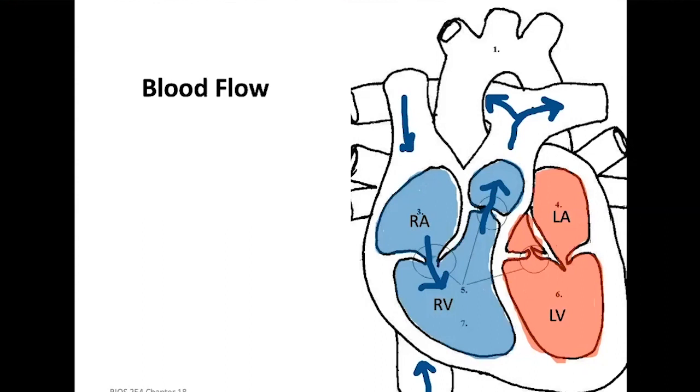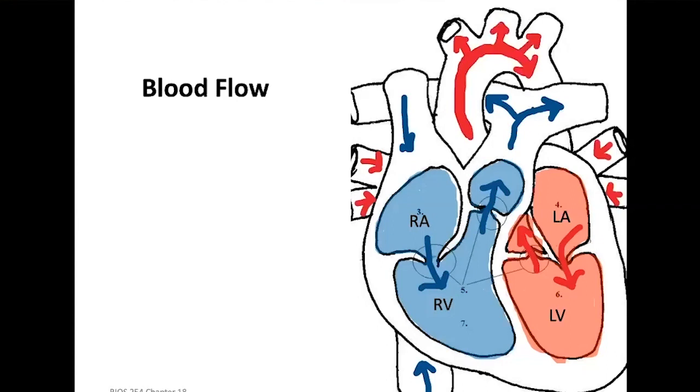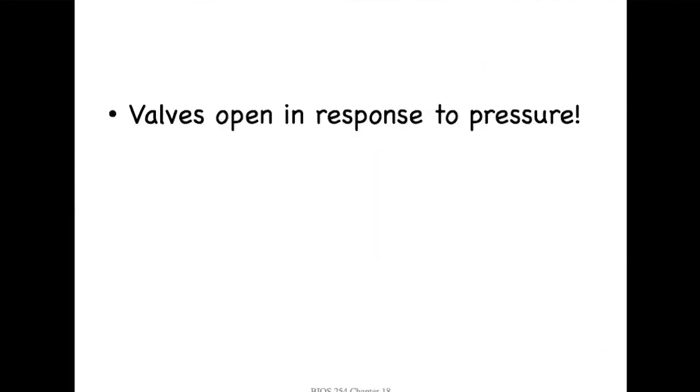Once the gas exchange has occurred, the blood is going to be higher in oxygen and lower in carbon dioxide. It's going to return back to the left side of the heart by way of pulmonary veins into the left atrium, through the bicuspid or left AV valve into the left ventricle. From there, it will go through the aortic semilunar valve into the aorta. Vessels coming off of the aorta then will lead to different parts of the body. So the valves make sure that the blood flows in one direction as it goes through the heart.